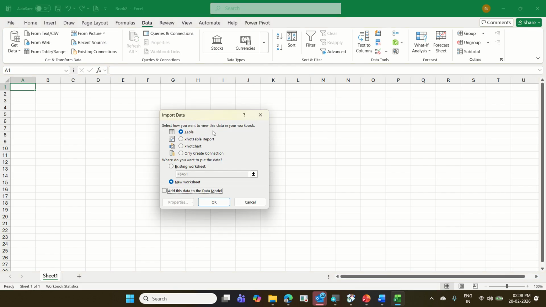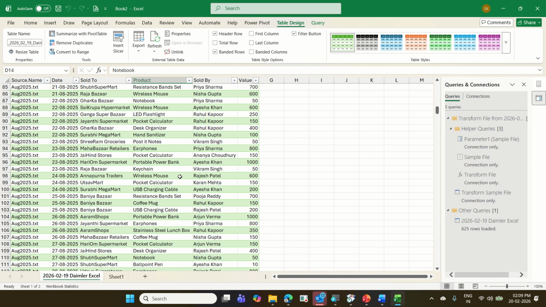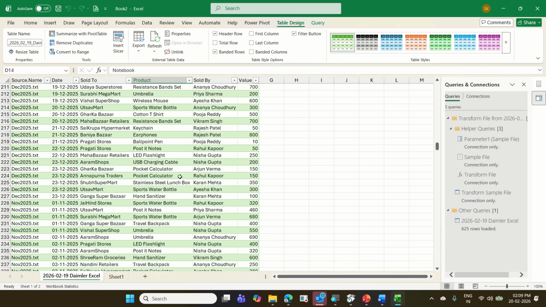Let us make it a small table instead of a connection. You will get a dynamic table as we did yesterday. Adding the data model is not required because the table will be displayed. From that you can create a report straight away. So it shows like a normal Excel dynamic table.